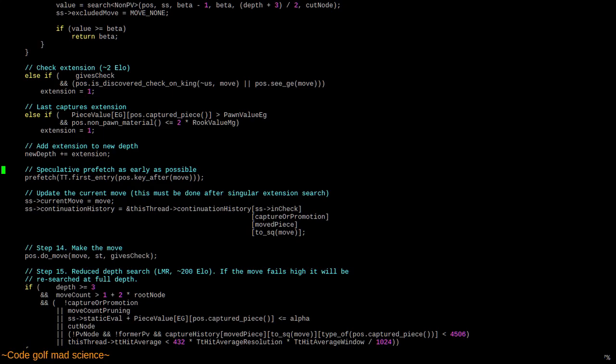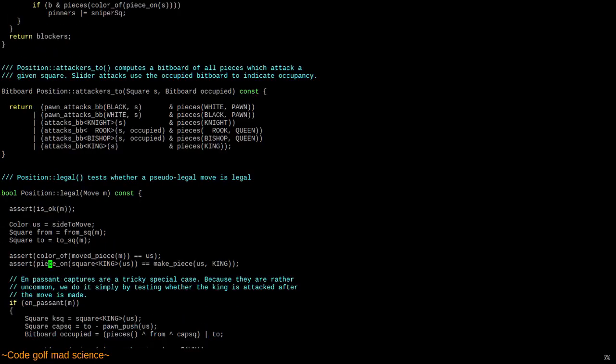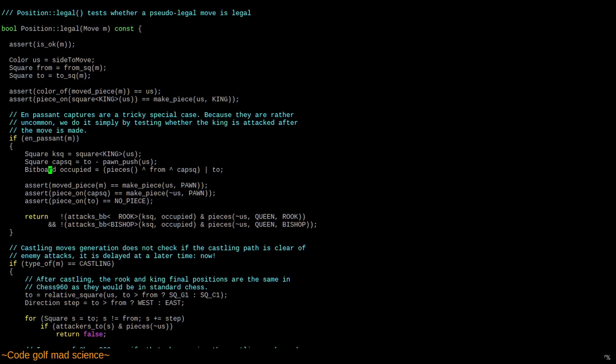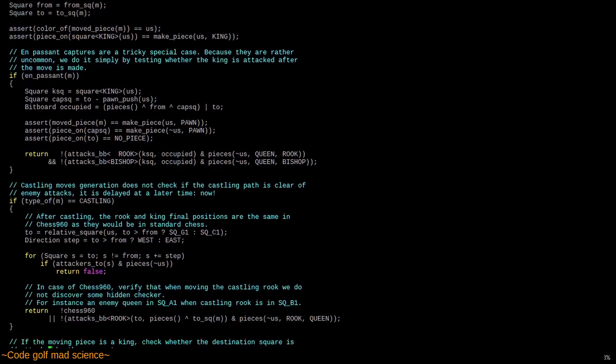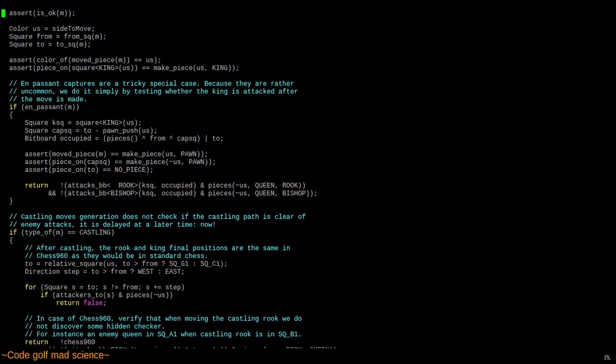What are we prefetching? We're prefetching the position. So this function here could be borked, I guess. Type of move is not or equal to castling. Do all the following. Huh. A non-king move is legal if and only if it's not pinned or. Okay, but yeah, we've already returned up here. That is so weird.